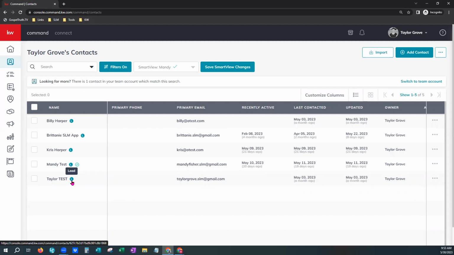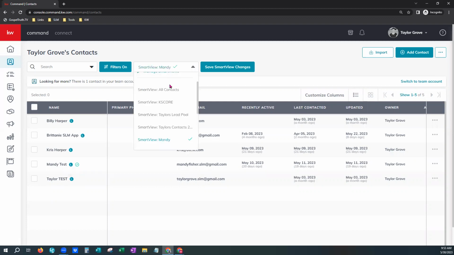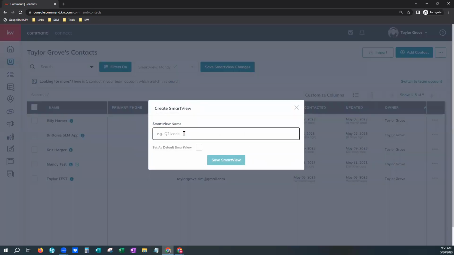And then, if this is the view that you would like every single time you log in, very first thing into your Command, then you can come up here to Smart View. Now, we already have a Smart View that we're currently looking at prior to us making changes, but if you scroll up on the Smart View list, we can create a Smart View right here. It'll let us choose the name. So let's say Lead Gen. Maybe that's our AM lead gen. Maybe you hit it several times a day and you want to do it at different times. So we'll just say this is our lead gen in the morning.